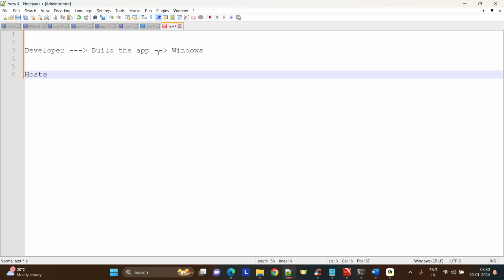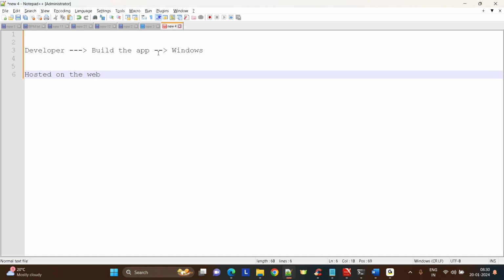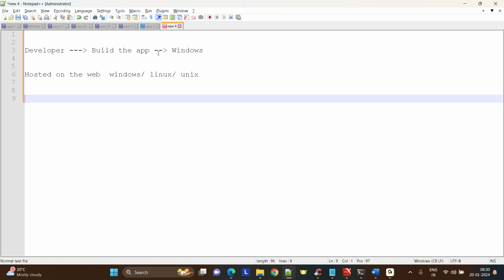Now it is hosted on the web, meaning it is accessible to everyone. Nikhila can use that application, Jehra can use it, Manisha can use it, Kamal can use it, anybody can use it because it is already hosted. Building the application is done, and now I host it on the web. Hosting on the web is nothing but keeping some server machine and hosting it there. Here also we use Windows, Linux, and Unix. Now external users, the users who are accessing the application, can use iOS or Windows or any OS and access that application.